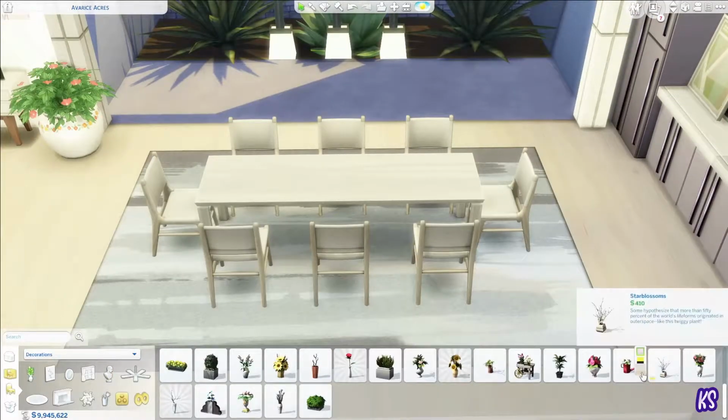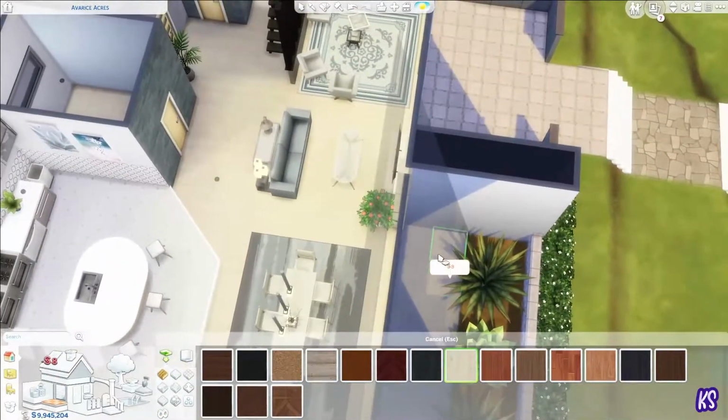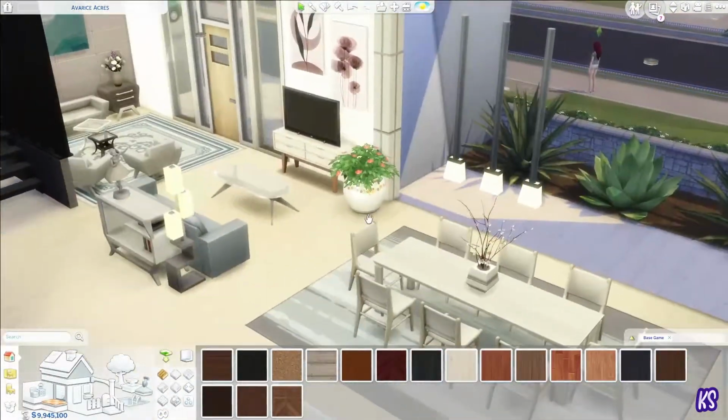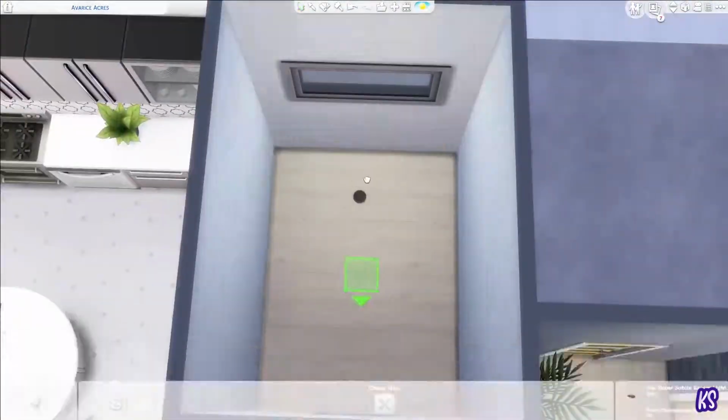I promise I will. Here I changed the table and the dining chair, like the dining tables and the chairs. I love the dining tables. I think they're so beautiful. The chairs, I do like them, but I don't think I will use them like all the time.